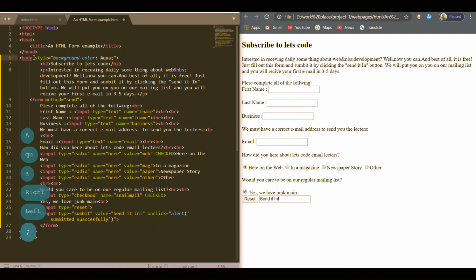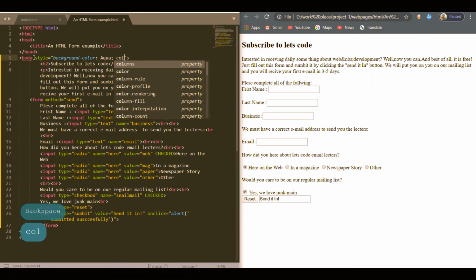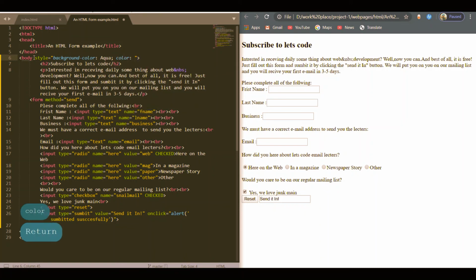Now the next property we are using here is text color, that is maroon.